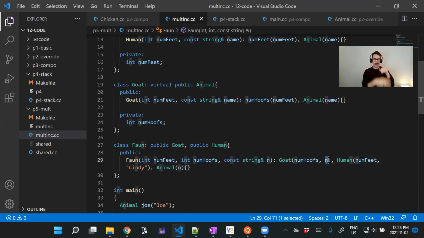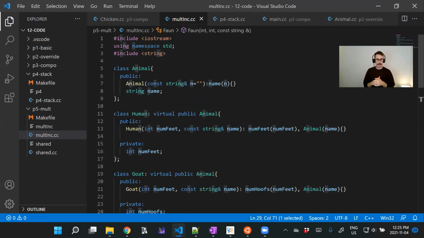So supplying it here, you would think that I go into my human class, look at the constructor, and it calls the animal constructor in the human class, but it's no longer going to do that.